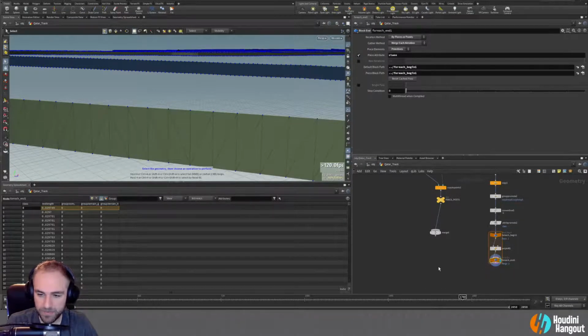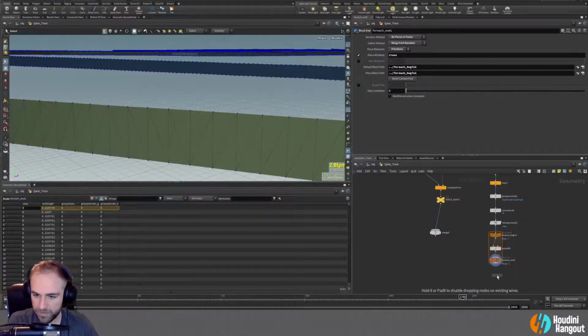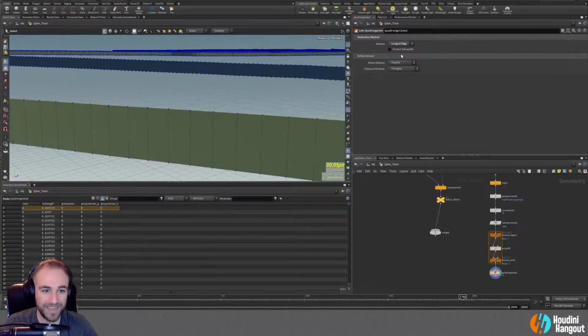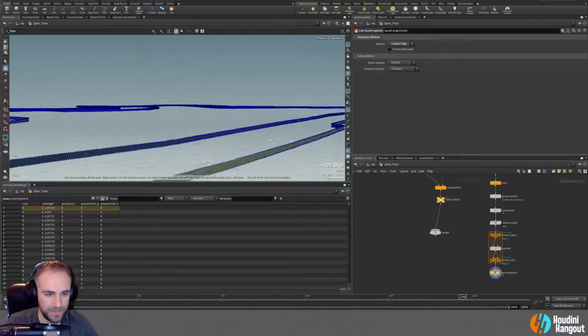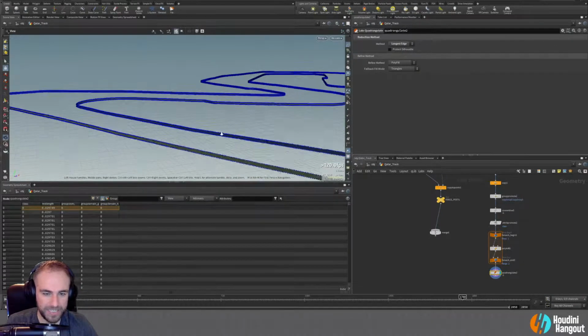And at this point I could do a labs quadrangulate. So now we've got nice quads all over here, and we can use those at the next stage of the project.